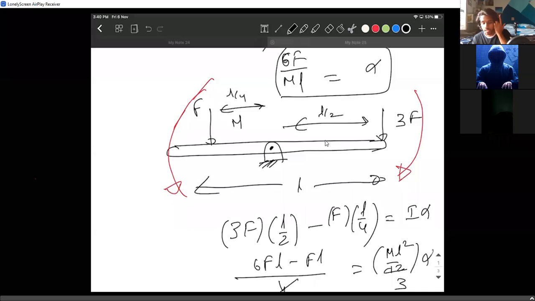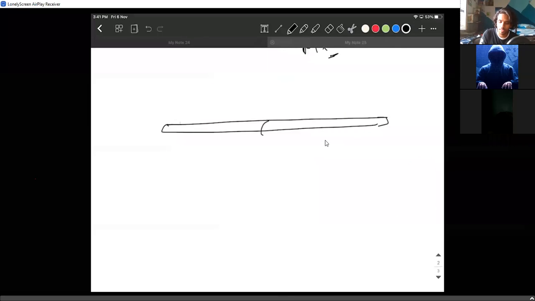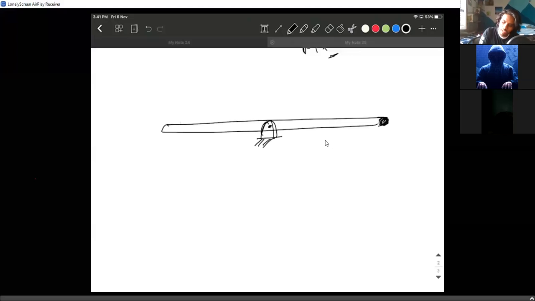Now I want to add something to this problem. Make the problem a little bit tough compared to the previous situation. The same rod, except I stick a block, let's simply call it a point mass, on it. The rod's mass is m, a point mass is also m, and the length is L.